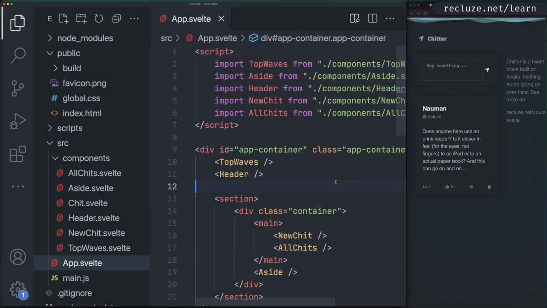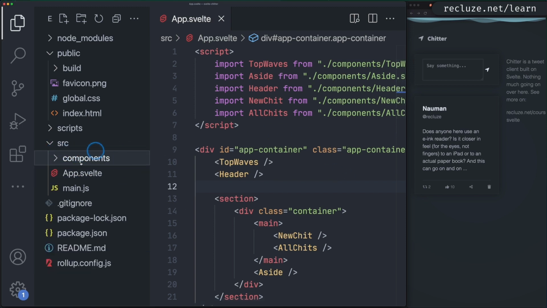So we've created the interface in the previous video. In this video, we have one very simple objective. We are going to create a data store which is going to hold our data, and we are going to retrieve that data from our all-chits component. That's all. This very simple concept is going to allow you to structure your application and the data around it and the communication with the backend, all of that stuff in a very clean, efficient manner. So let's go ahead and do that.